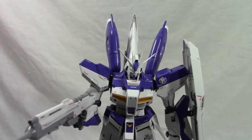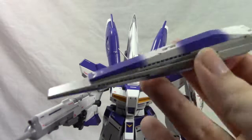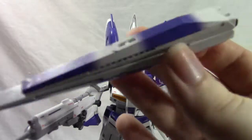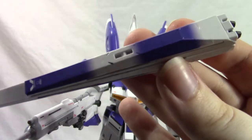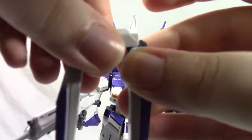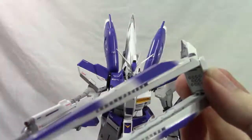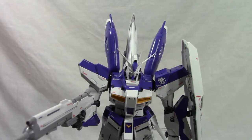And this is where the last accessory he has comes in. His fin funnels. And these have just very large decals on there. And they have the two modes. They have their stored mode. And then you just fold out these hinges. And they're ready to fire.